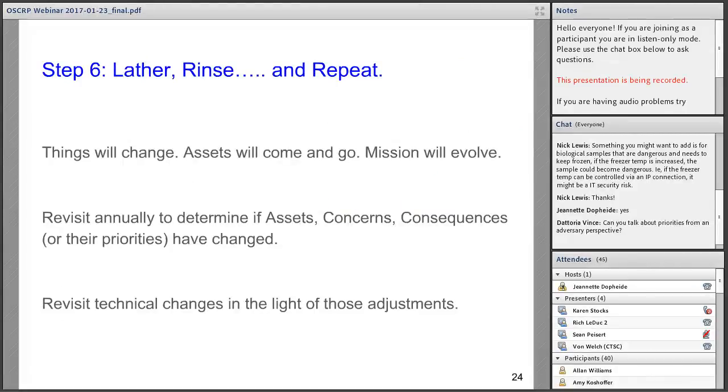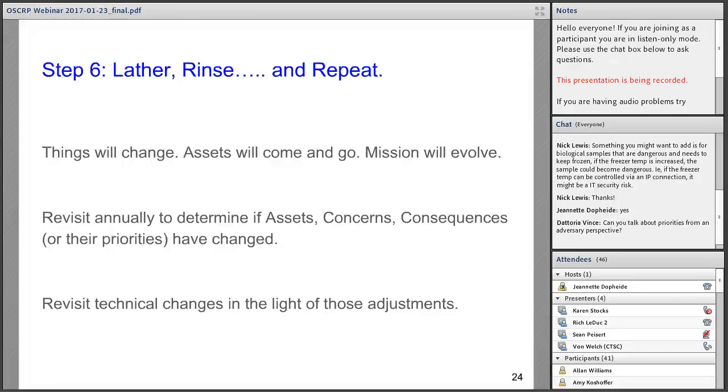One thing just to mention, what we've discussed right now is a one-time process. I always like to emphasize that, as with any sort of cybersecurity or programmatic endeavor, this is something that is probably best repeated on an annual basis. Maintenance mode is probably lighter weight. You're revisiting what you did last year, and you're looking at things: have the assets and the projects changed? Have the concerns changed, or the consequences from the scientist perspective? And this is where the InfoSec folks would come in with their understanding of the changes of the InfoSec landscape.